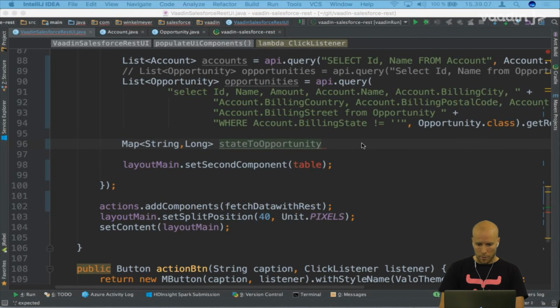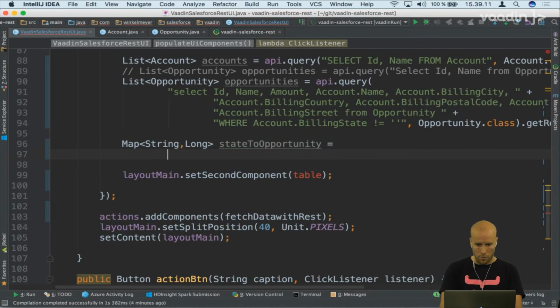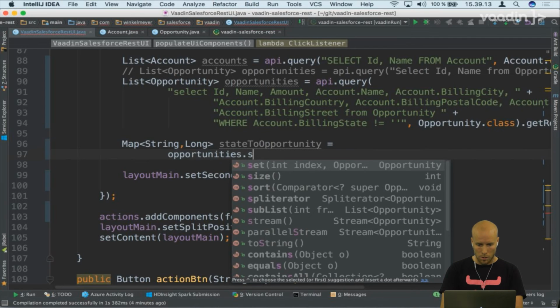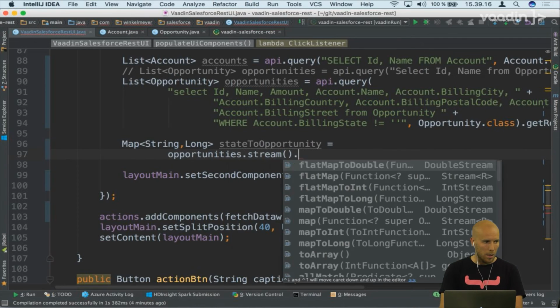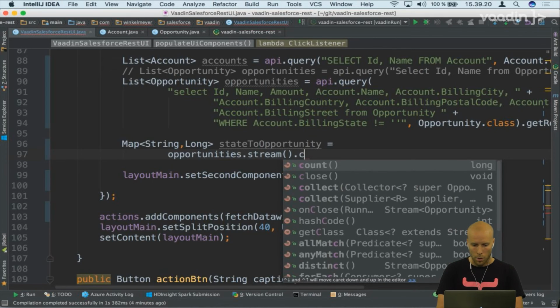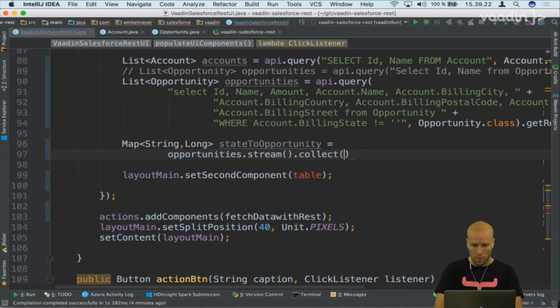To get that, we can just take the response that we had previously. So opportunities, stream, and then we need to use collectors. So let's collect, and we need to get grouping.